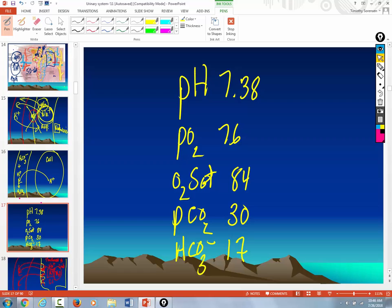All right, so take me to the steps. Go ahead. Okay. So the pH is normal. The PO2 is low. Plenty of oxygen. PCO2 is low, as well as the bicarb. Look at the pH. Oh, it's compensated. Is it partially? Why is it fully compensated? Because the PCO2 is low. No. The pH is what? Oh, the pH is normal. Is normal. Tell me you got that.